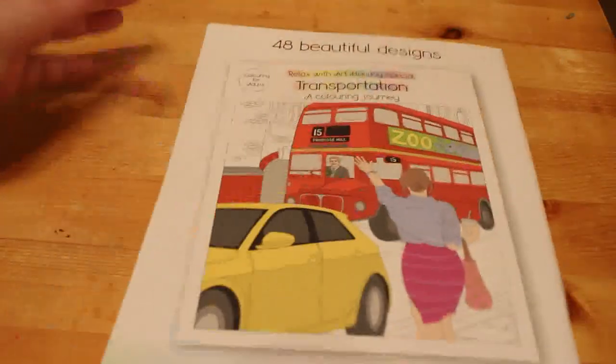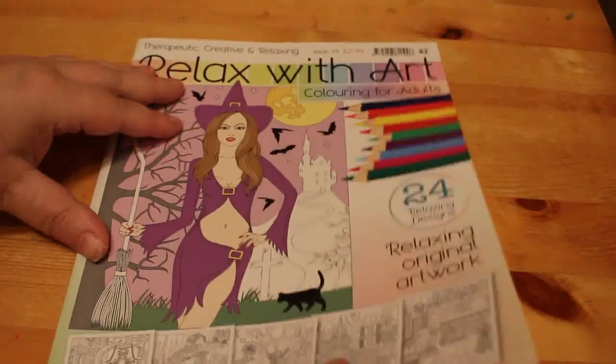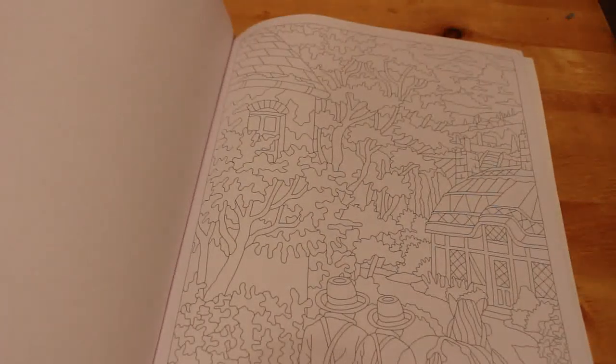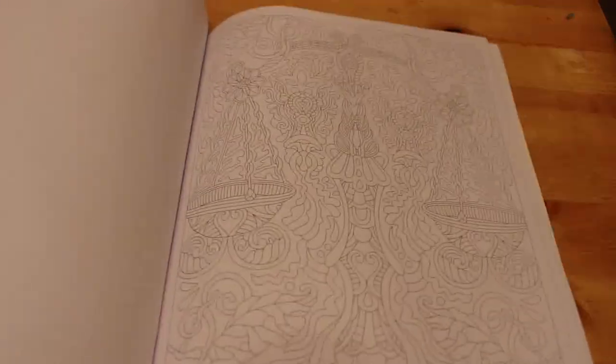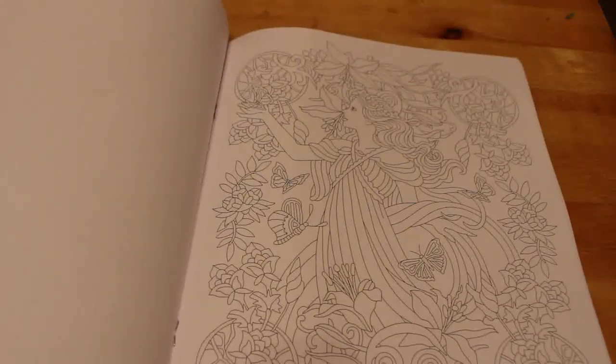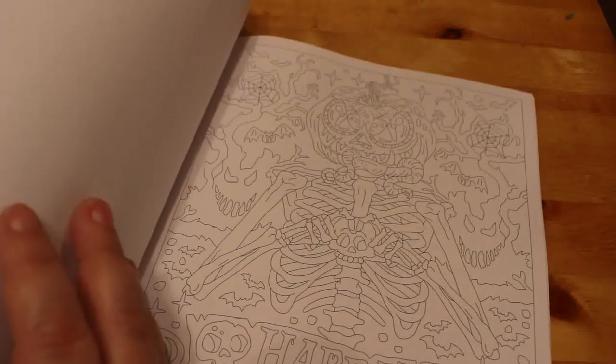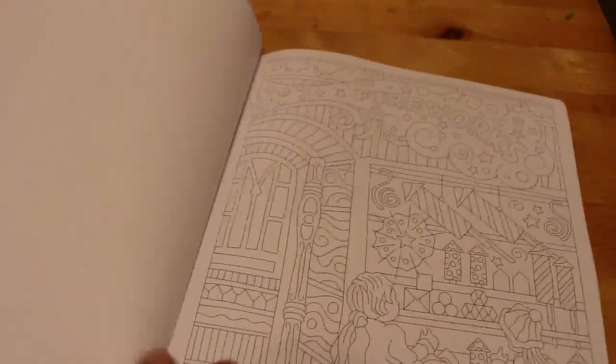These ones are £2.99. I'm not sure I'd want the transportation one, but because this was a witchy one, I picked it up. And there are some nice pictures in here. They can be quite detailed, like that one and that one. That one's not too bad. They're not all Halloween related. That one's quite nice. There's a Happy Halloween one there. This one I might do.